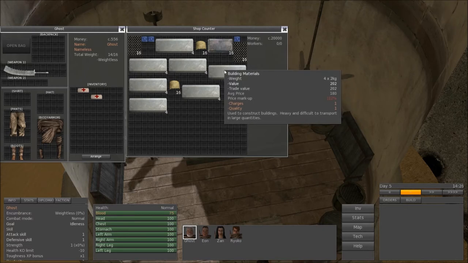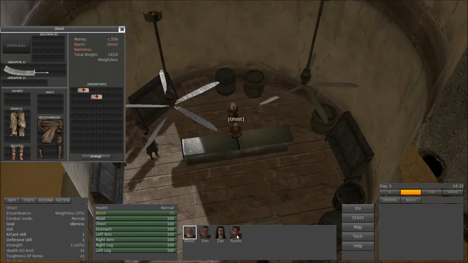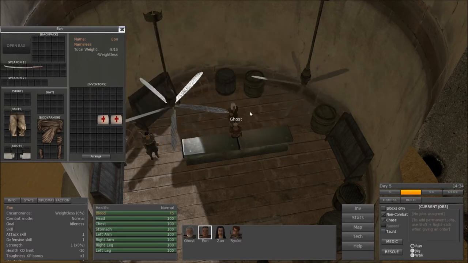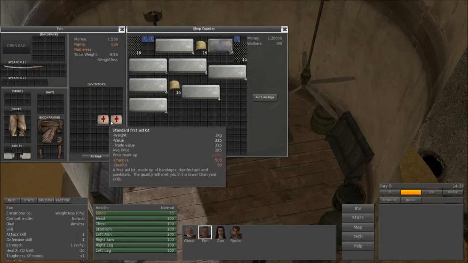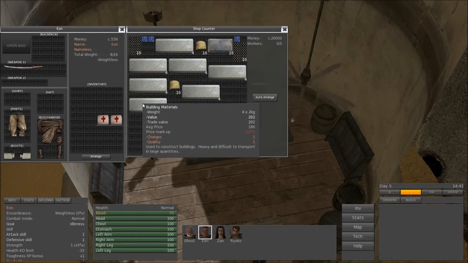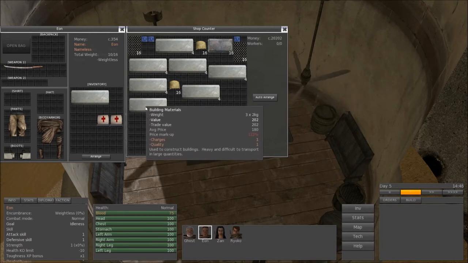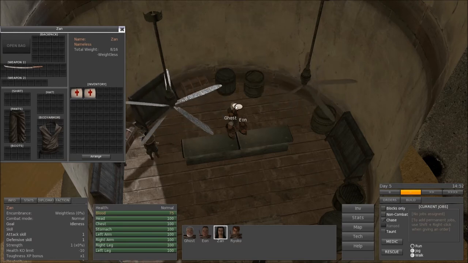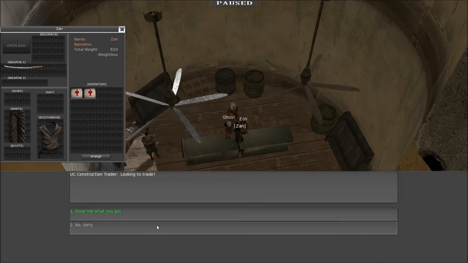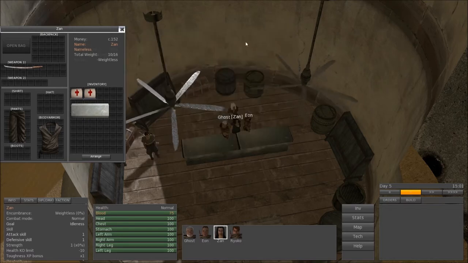but Ghost is already fairly encumbered. So let's get Eon. Yes, come on, Eon. Now, remember what I said before? Be nice. We don't want to upset these people. Building materials, we'll put some in there like that. And then let's get Zan. What's your weight like yet? Yeah, come on, Zan. Just ignore Eon. I promise you, he won't touch you. There we go. Yep, that's as much as we can afford at the moment.